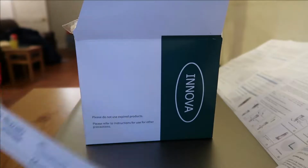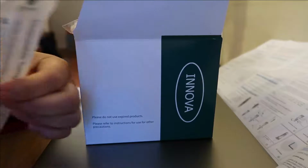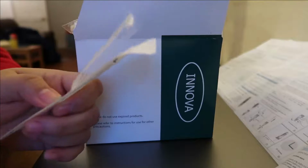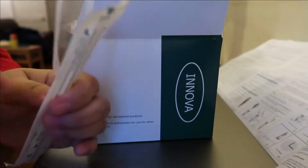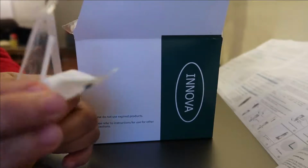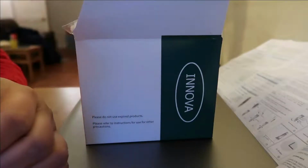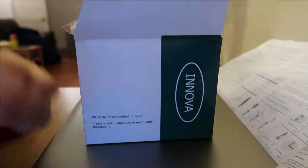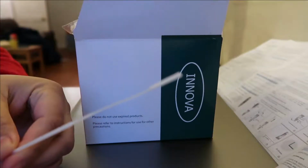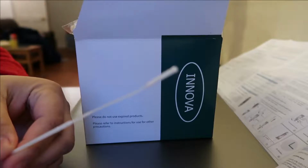Okay, so you peel this off. It's important you open it on the handle side, not on the tip where the swab is, because you shouldn't be touching the swab. Okay, if I pull it out, I should be careful not to touch this very end. This should only touch my nostrils where I will need to collect the sample.